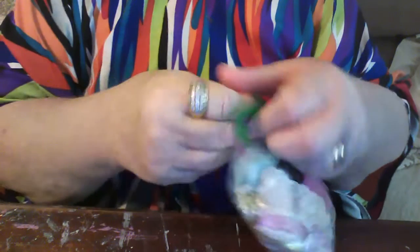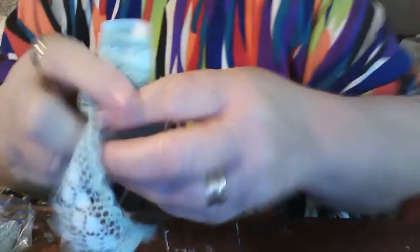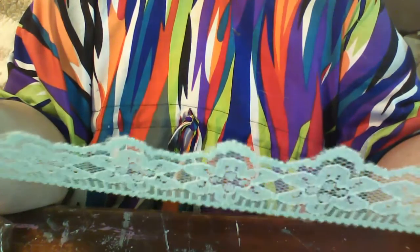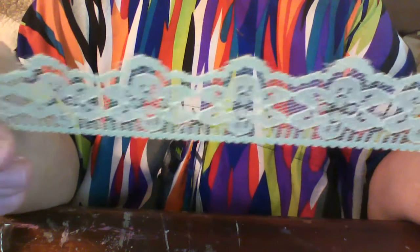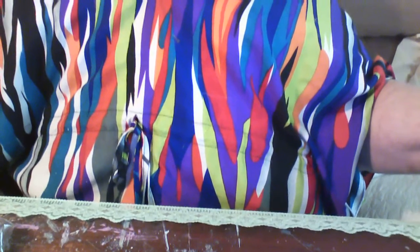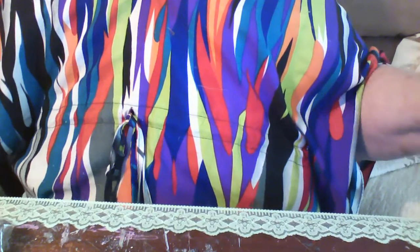Alright, now this is the colored kit. And we have this, a bluish green, sort of almost a mint green. It's about 1 inch wide. It's kind of gathered. And I want to say it's going to be about a yard. Yep, it's a yard. Okay. Then we have this bright spring green. It is about 1 to 1.5 inches, probably about 1.5 inches from the top there. And it's sort of a lime green. Okay, it's not quite a yard.